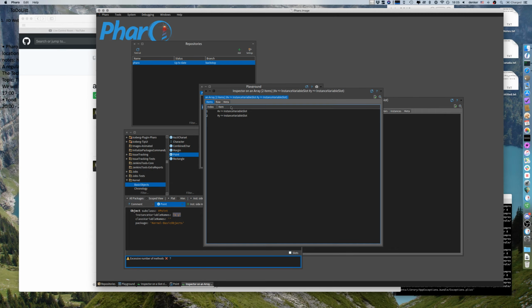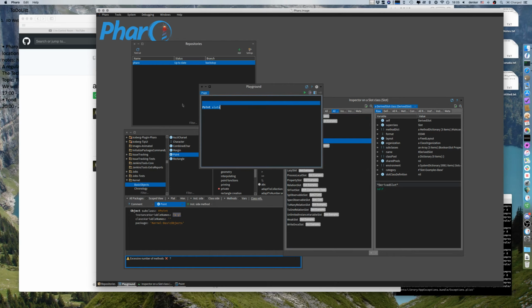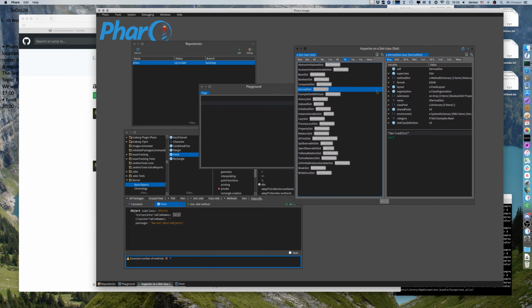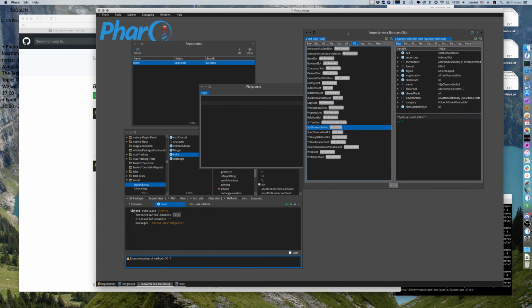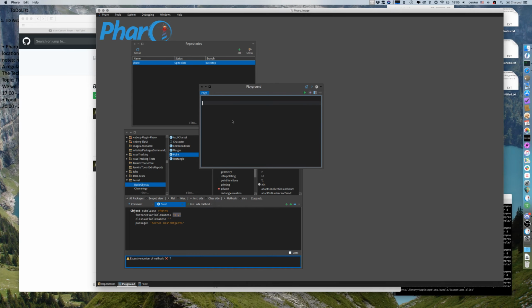But of course, you can subclass Slot, the class, and do whatever strange stuff you like. People did that, and so we have a couple of examples in the image. One that is used a lot is the spec observable slot, which is used in the Spec framework to have an instance variable that automatically sends an update notification to the client. So that is nice. A bit sidetracked.